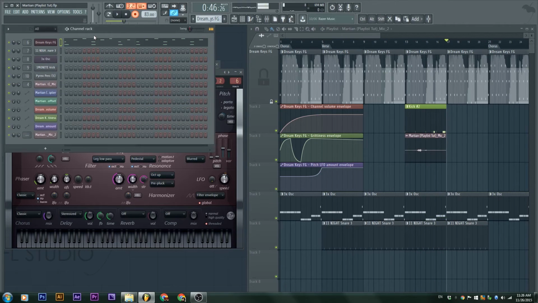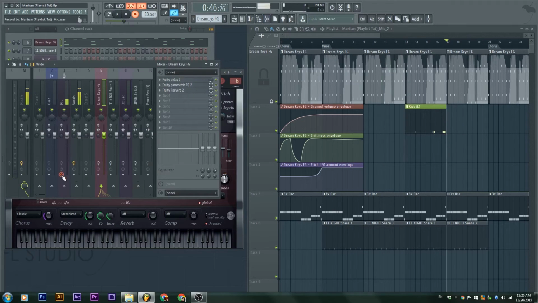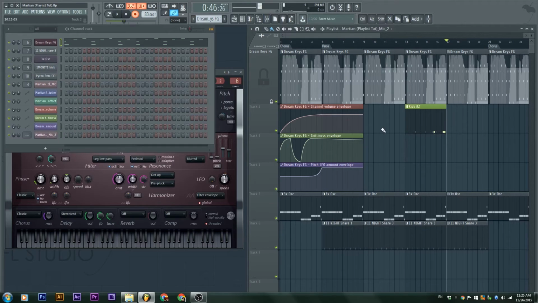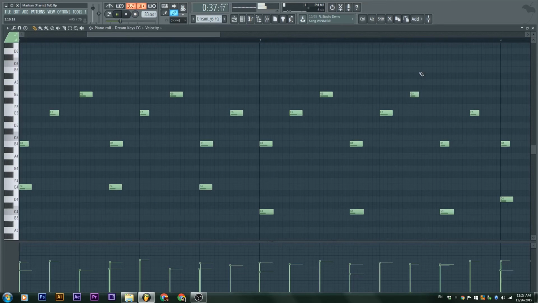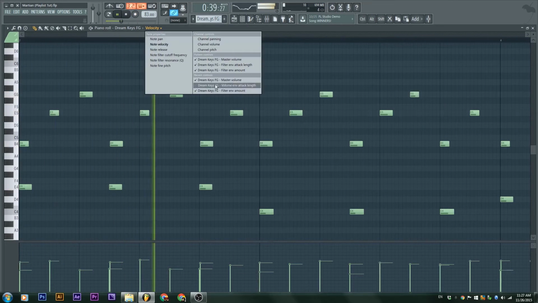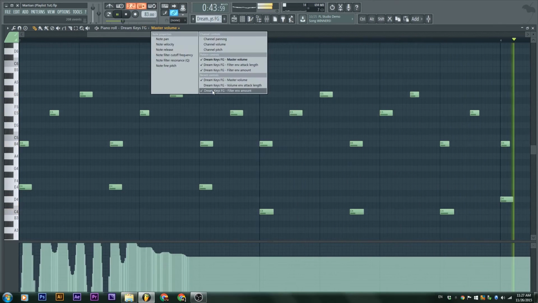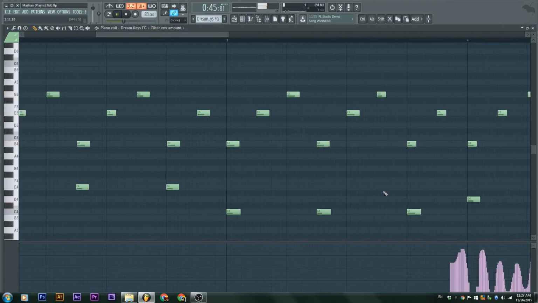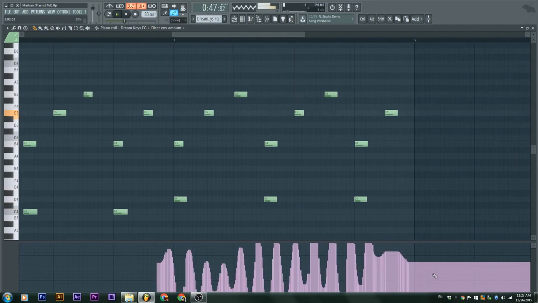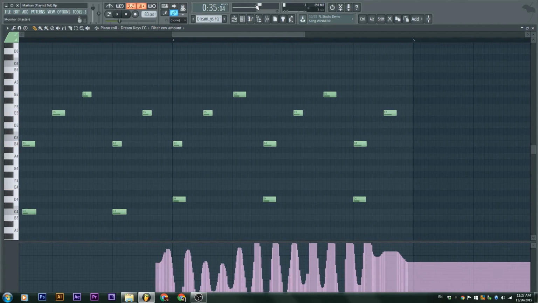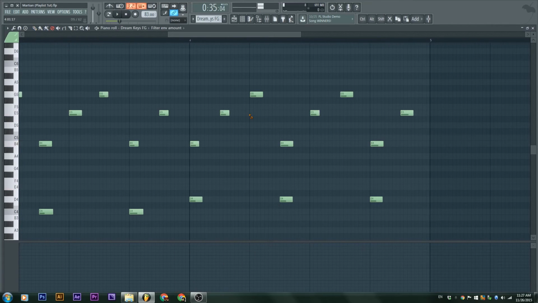All right. And as it recorded into the pattern, it also recorded the vocal because I still have it armed to record. Oops. But notice it's here inside the events. Notice right here. Notice there. Of course, like we said in the last one, we could delete by highlighting just like that.